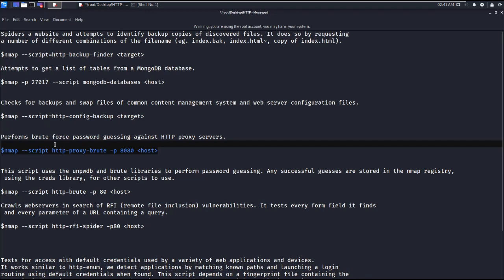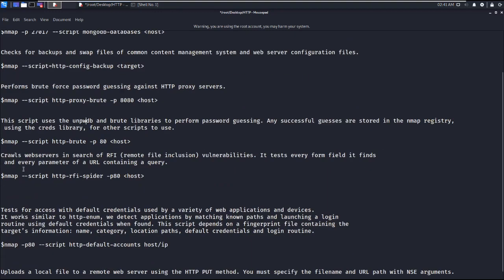The next one is nmap --script http-proxy-brute -p, for the port, and the target. What does it do exactly? It performs brute force password guessing against HTTP proxy servers. We talked about the next one in the previous videos, so this is an overview of the scripts.